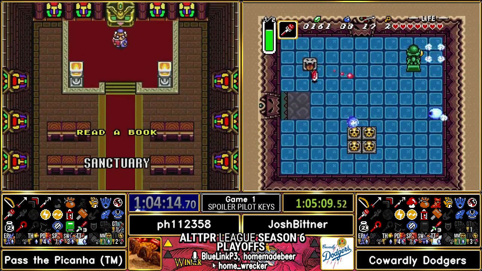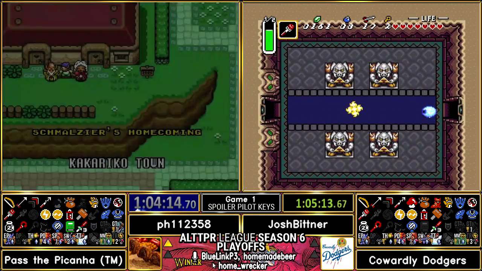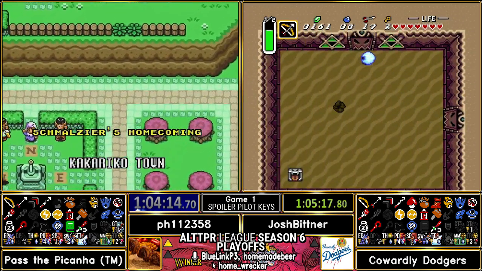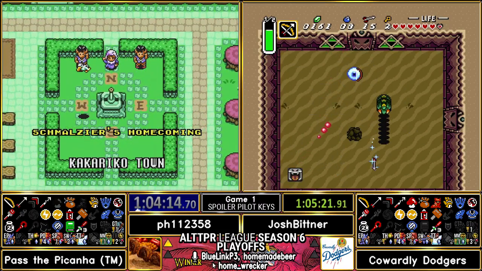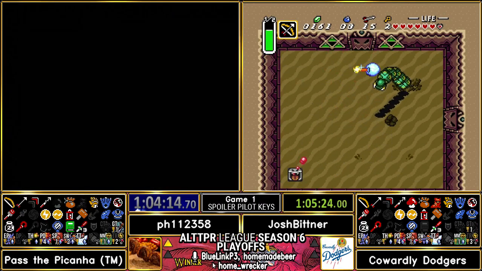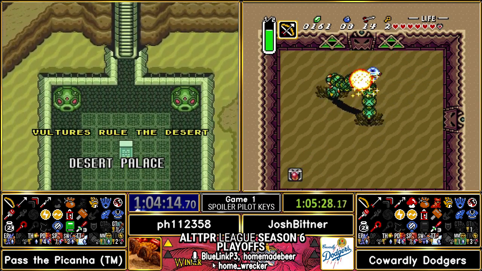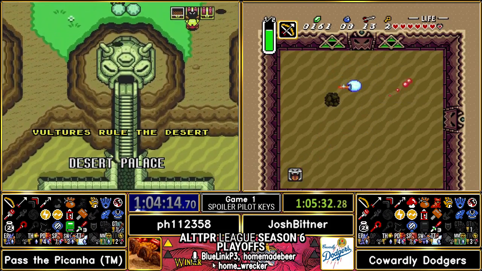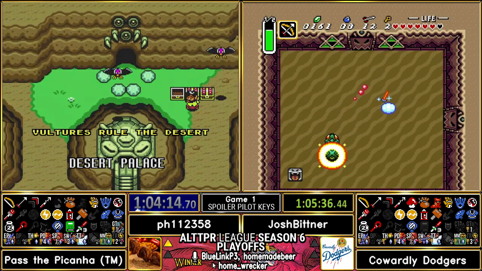Making quick work of Gauntlet here. Very nice. Nicely done. Get a silver in there. Just get one more. No, 2 more. There we go. There's 1.